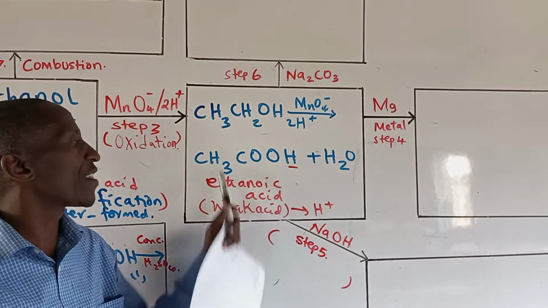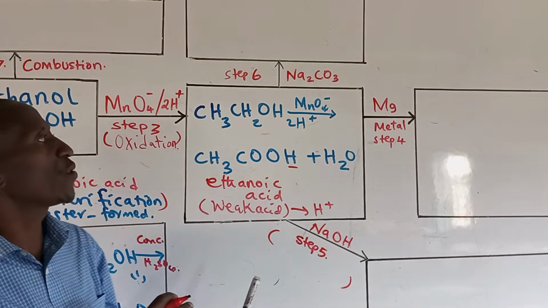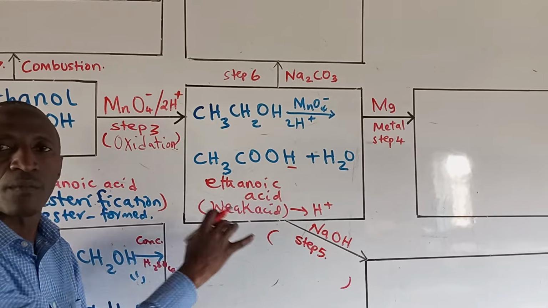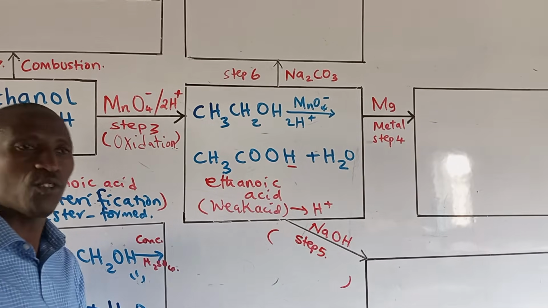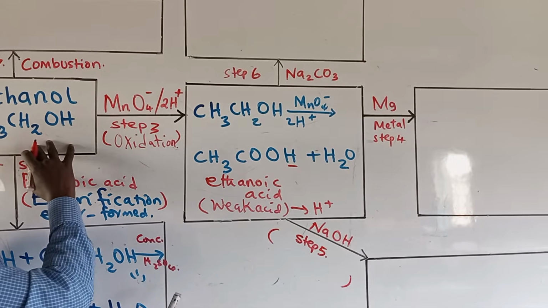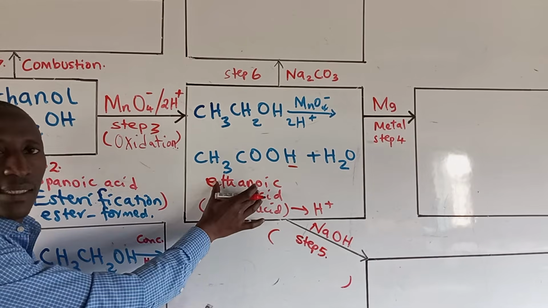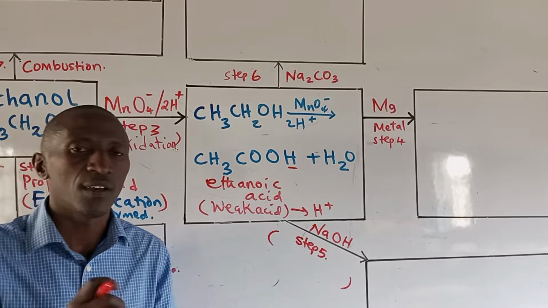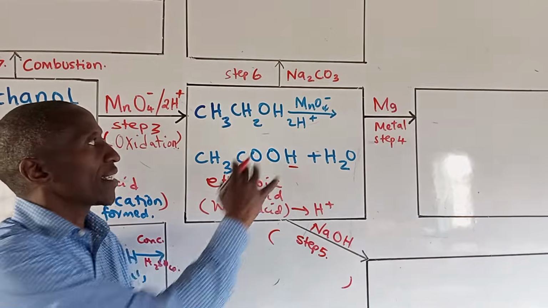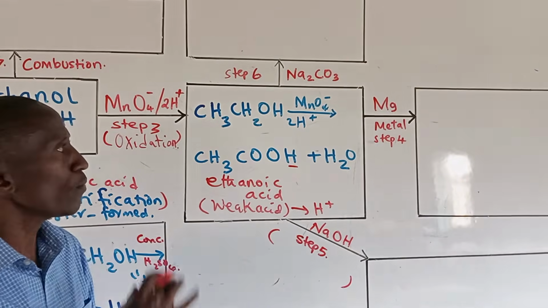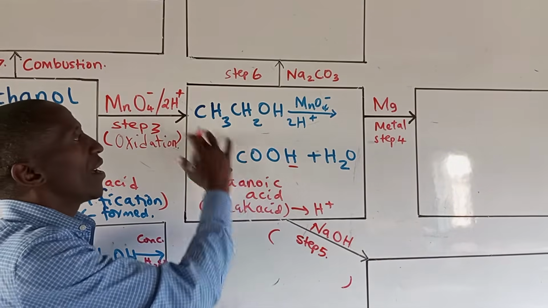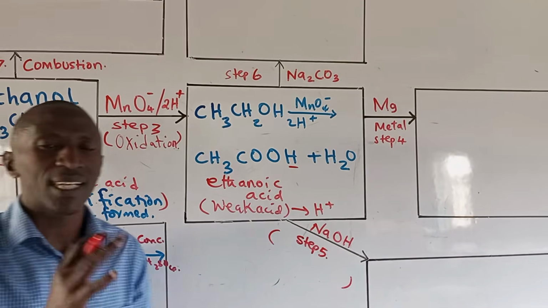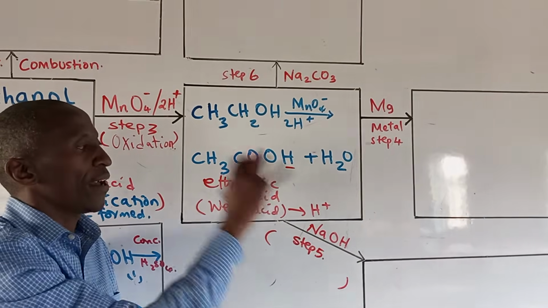So we have ethanoic acid, and basically what we are saying is that alkanols are oxidized to their respective alkanoic acids. That means what? If we had propanol, it will be oxidized to propanoic acid. Butanol will be oxidized to butanoic acid. So that is very important, our viewers, that we are able to master that kind of a simple reaction. Let us now see how this ethanoic acid, the representative of the alkanoic acid, reacts with several other reagents here.